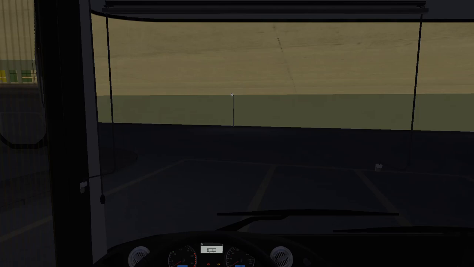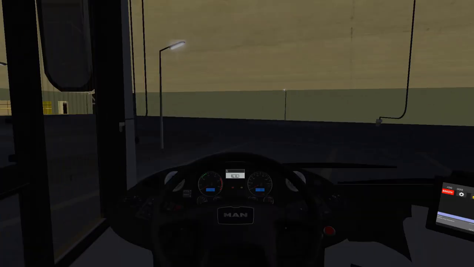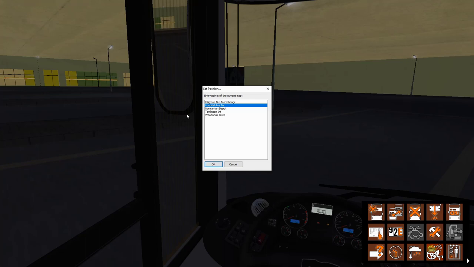My bus is shaking, help, oh my god, stop shaking. I already have 4GB patch on this thing. Stop shaking. Okay, you know what? I'm done. Why is my alt key not showing up? Let's go and spawn in a more chill place, because Hospital Avenue Terminal is damn laggy.